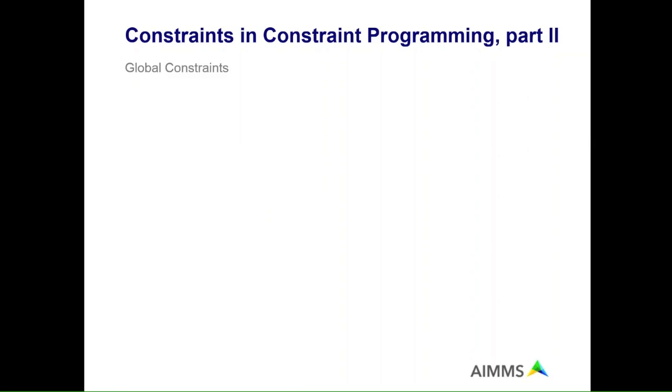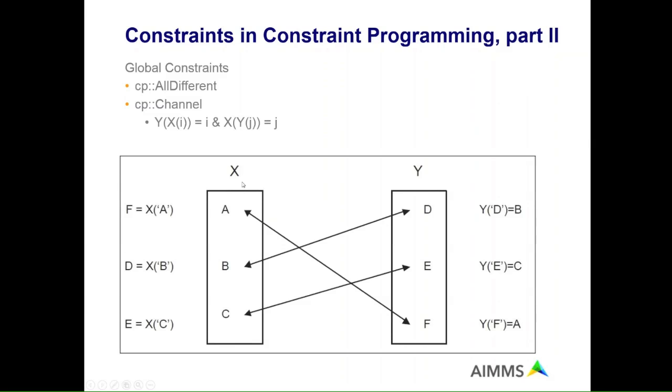Okay, so let's look at the channel constraint for a second. It allows you to invert two variables like this. So the inverse of x is y and the inverse of y is x. So if you have this relation, you can write constraints both on x and y. And as you can see, it's not simply the first is mapped on the first. No, it can be this way.